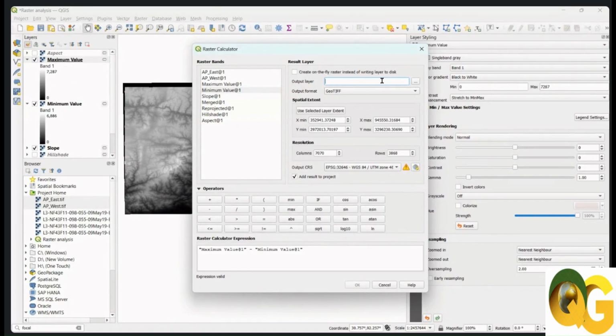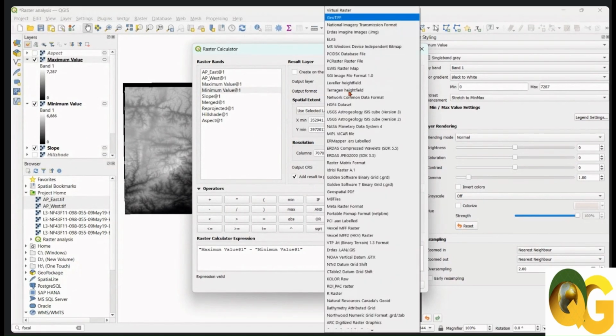Let's give it the name relief map. If your output CRS is not correct, you can change it here as well. Whether you want to add results to your project or not, you can mention it here as well. You can also change the output format.